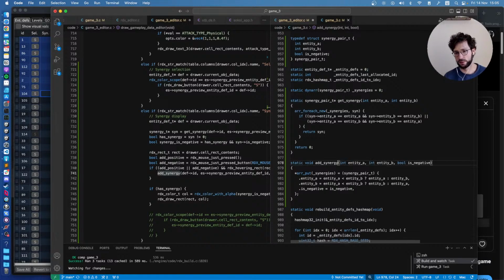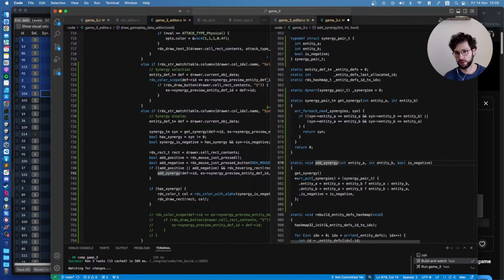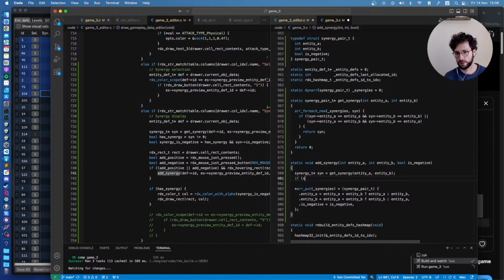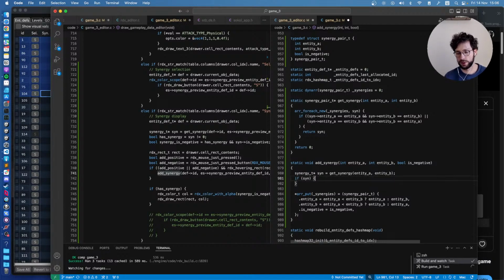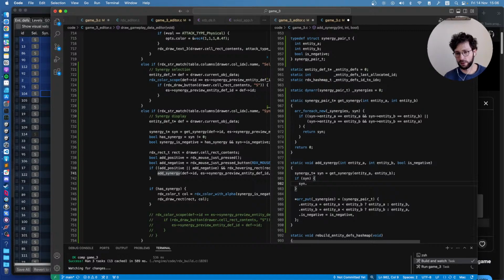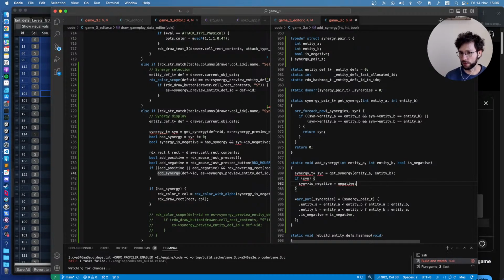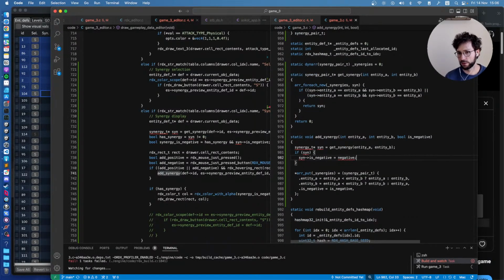So we go get synergy AB, right? Oops, synergy syn, if syn, we just set the is negative. That way, if we click multiple times on the same combination, it will just overwrite the existing synergy.